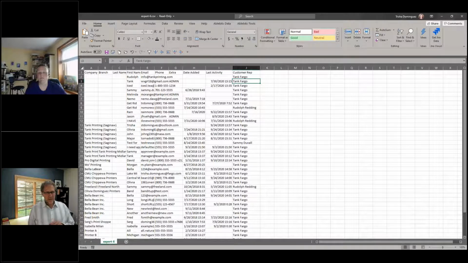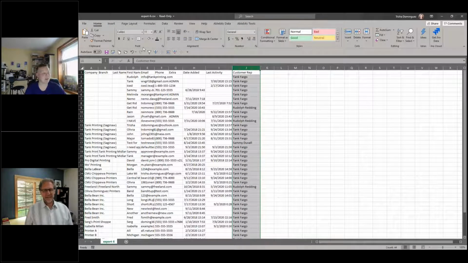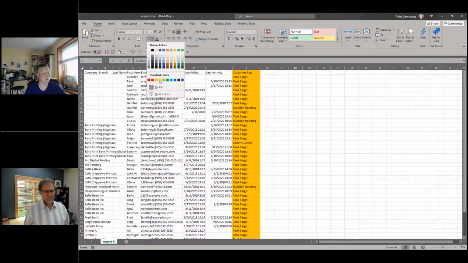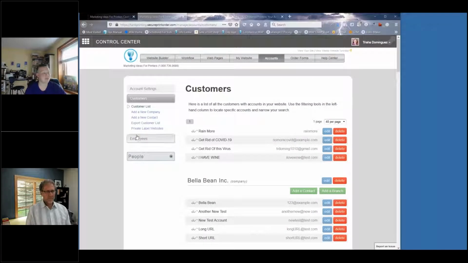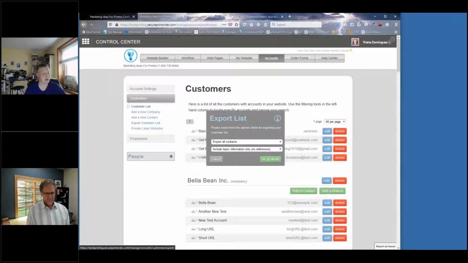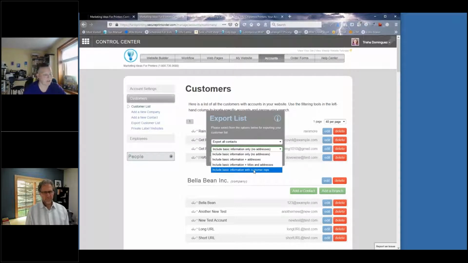So that's something new. I was going to say, just to make sure, if I'm remembering right, we've had that customer export for like forever. This is the new part, right? Customer rep. The new part is, in this case, column J on mine, that now the customer rep will show up on that report if you happen to choose that specific option at this pop-up when you export. So yes, that is the new part, this fourth one down on the bottom here. Correct, so thank you for that.